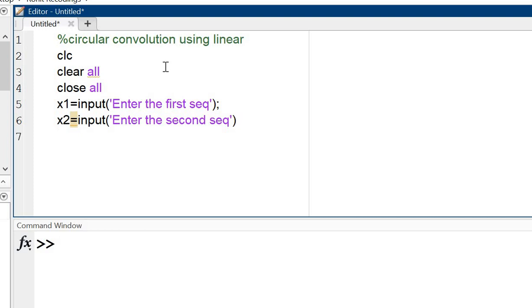Now after that, calculate the length of these two sequences. Now I am taking N1 is equal to the length of our first sequence. N2 is the length of second sequence.